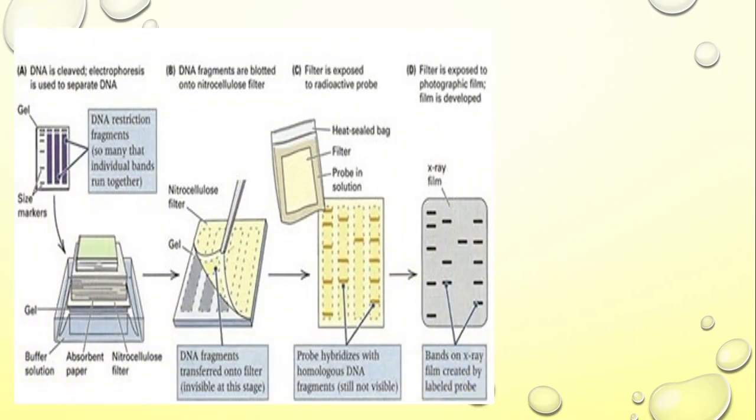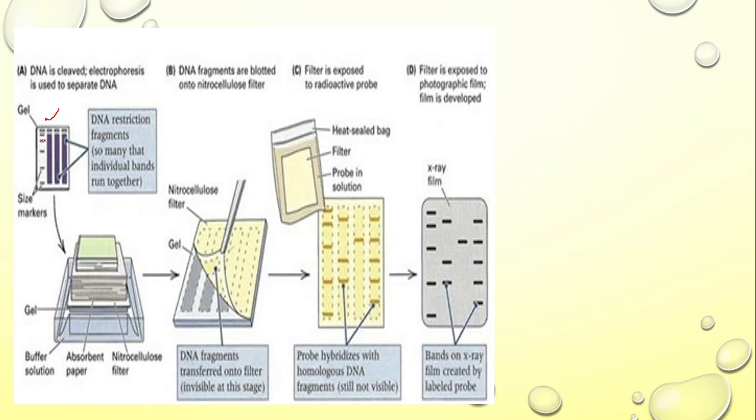This is a schematic illustration of the steps involved in Southern blotting. Let's go through this. In the first step, the DNA is cleaved. From the host, the recombinants and non-recombinants from the library of clones, you are obtaining the DNA. Since the DNA consists of larger fragments, you go in for fragmentation with the use of restriction enzymes. So you go for a restriction digestion of this DNA and then agarose gel electrophoresis.